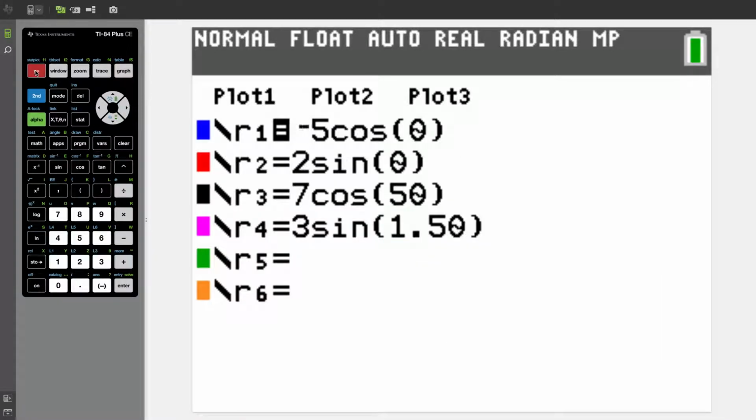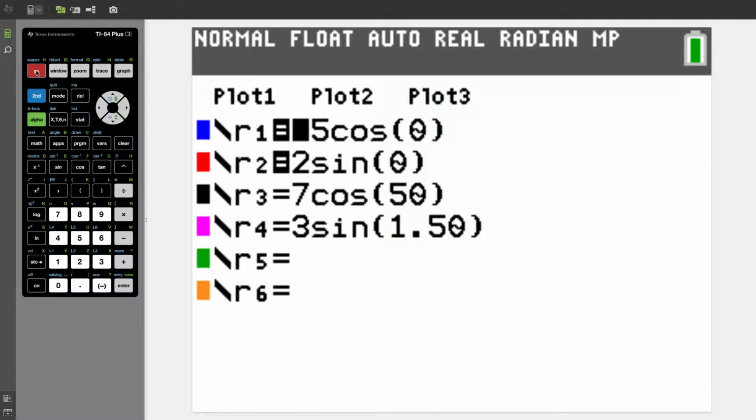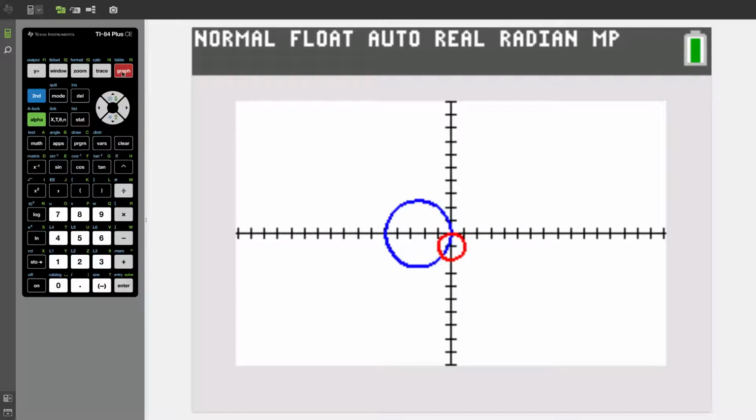If you want to see the sine graph, I'm going to go over here and highlight my sine. This one's going to show up in red. So I have 2 sine theta right now. I'm just going to hit graph. Notice what's different about the sine circle. Instead of opening around the x-axis, it's opening around the y or vertical axis. So it's opening up. And if I were to put a negative in front of that one and hit graph, then it would flip it down. So I can get up, down, left, right, based on which trig function I use.